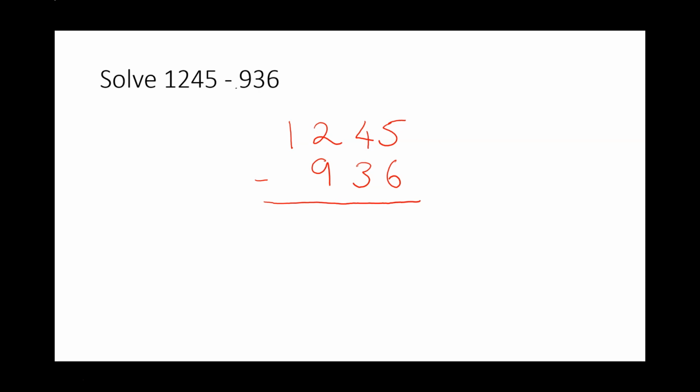So we start with our units column, 6 taken away from 5. So straight away we can't do that, so we have to borrow from the next column up. So we're going to cross out our 4 and make that into a 3. And we're going to bring 1 down here, the one that we're borrowing, which now makes our unit 6 taken away from 15. So 6 taken away from 15, of course, is 9. So we'll put that in our units column. Now let's look at our tens. So it's not 4 taken away, it's 3 taken away from 3 now because we have borrowed from this already. So 3 from 3, of course, leaves 0, so we'll write that in.